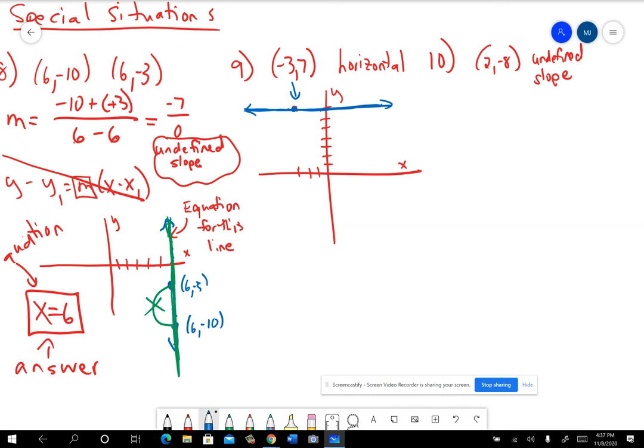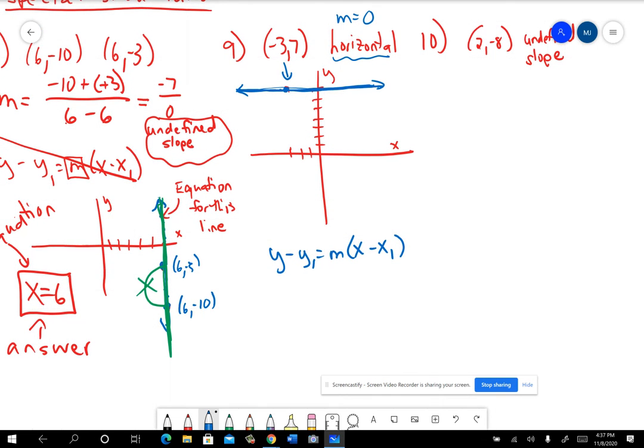Well, you could go through an algebraic process. You could say, well, if it's horizontal, it looks like this, and now I can see I can walk along that line, so it has a slope equal to 0. And then you could go in and do the y minus y1 thing if you wanted to, but you'd be spending a lot of time for no reason. But you could do it. You could plug in the y of 7, the x of negative 3, and the slope of 0, and it would work. You would have that as a backup if you just couldn't figure out what to do.